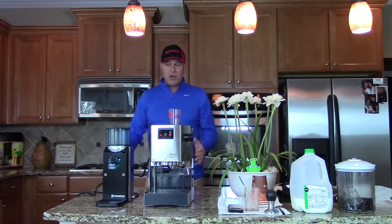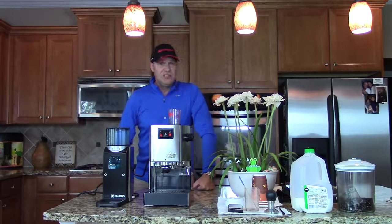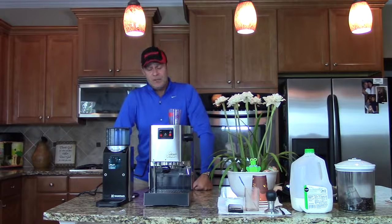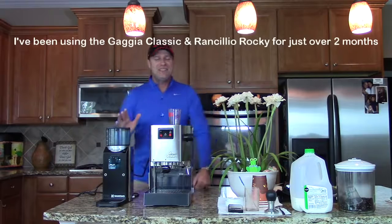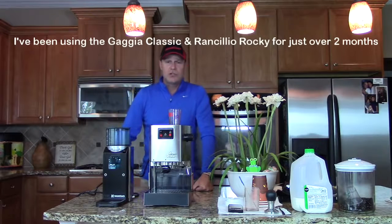So then it put me back on the hunt, realizing that there is no one touch on the market that allows you to use dark roasted beans to give you that richness that you were accustomed to in a Starbucks style latte. So that put me back here. I wound up settling on the Gaggia Classic, and the Rancilio Rocky doserless.